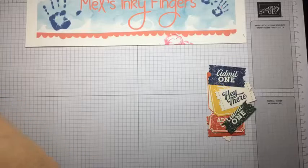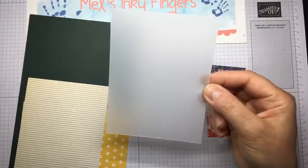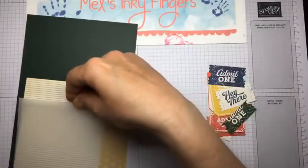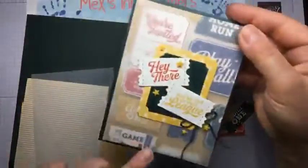Then for ink, oh, actually, I didn't finish telling you the paper we needed. So then you will want a 4 by 5 1/4 inch piece of vellum, which is optional. I chose to put it over the top to soften some of those tickets so that it allowed the focal piece to pop out. See how I just softened those?